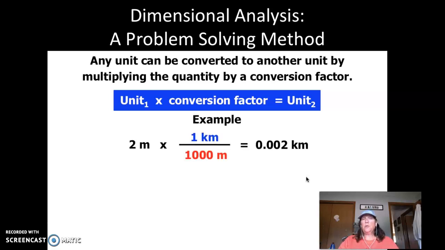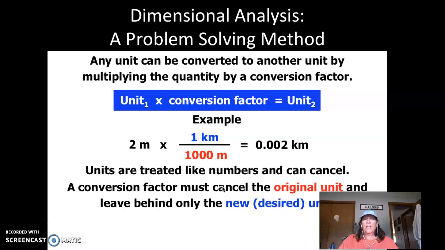Okay, if I have 2 meters and I want to change it to kilometers, again, I know 1 kilometer is 1,000 meters. And I know meters is going on the bottom because I started with meters here. So whatever I start with, that's what I want to put on the bottom. So they cancel each other out. I don't want meters squared. I want the meters to disappear. And then I put 1 kilometer, so then I just divide and I get 0.002. So there's 0.002 kilometers in 2 meters.